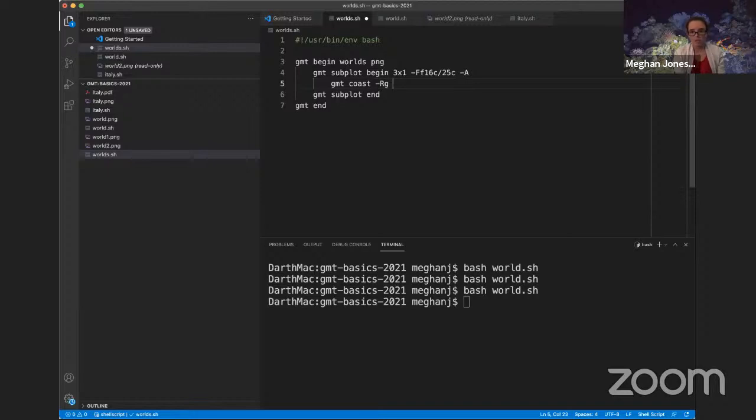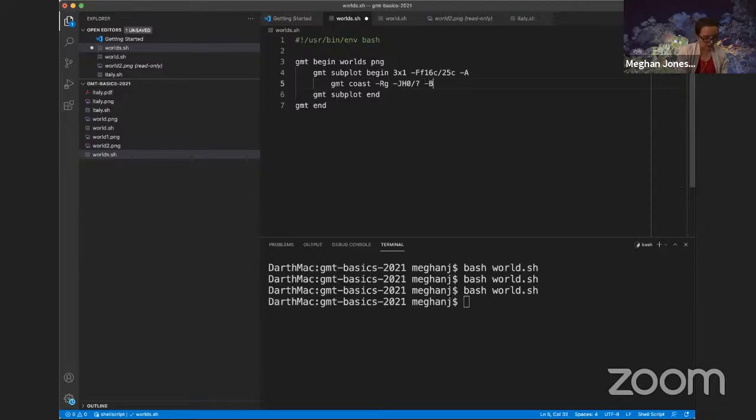For the first plot, let's use Hammer again. So with a 0° central meridian. And we need to specify the size of the figure, but we don't necessarily know what that needs to be because we have region and final figure size. So this is a special GMT thing where for subplots, when you don't necessarily know what the size needs to be, you can instead use this question mark, which tells GMT that it should automatically create the size of the subplot based on the size of the figure and the region.